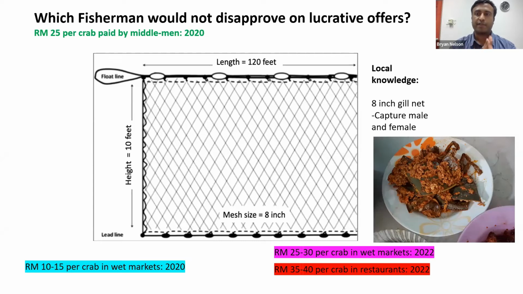So if they want to catch horseshoe crabs, they will use special nets. If they are going out for fish, they will use 4-inch, 4.5-inch. But for horseshoe crab, it is the 8-inch net. So with that, this information was, I would call it, an overview of all the brainstorming that we did, trying to find out and see what's going on. How did they make it to the trade route? And this was the solution.